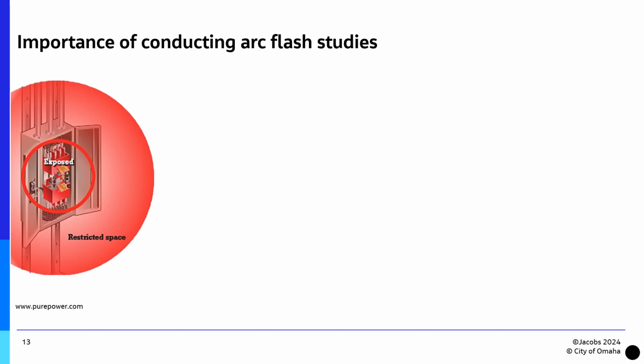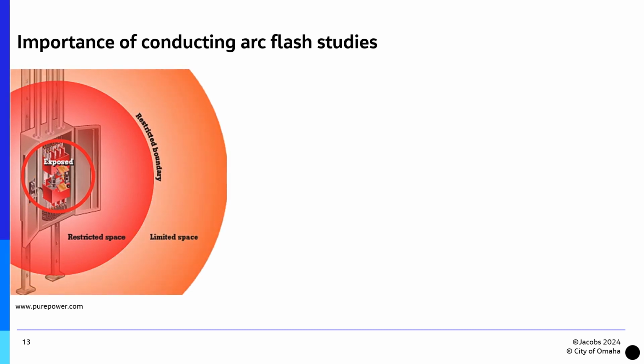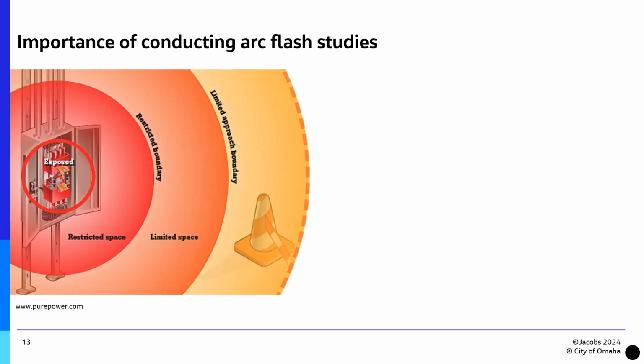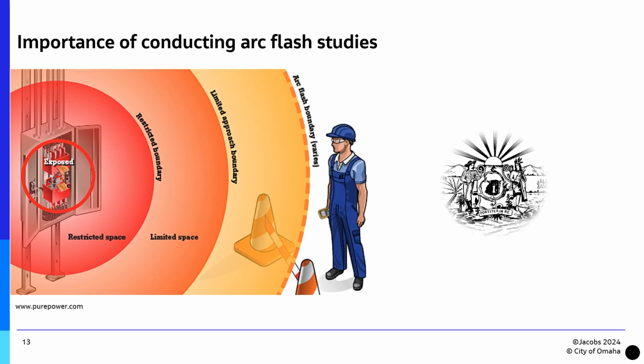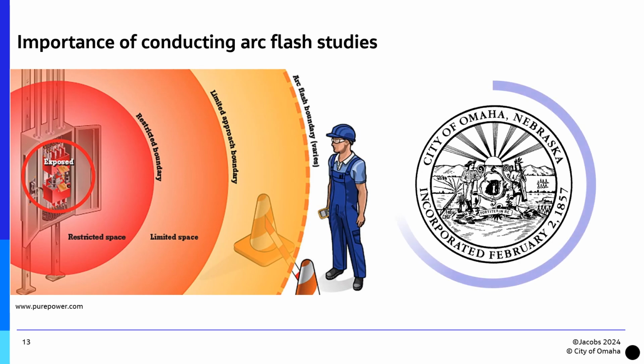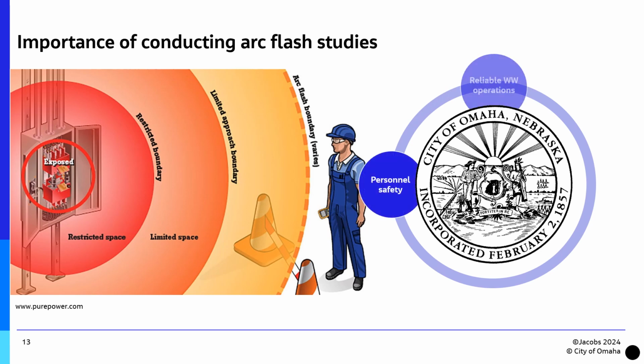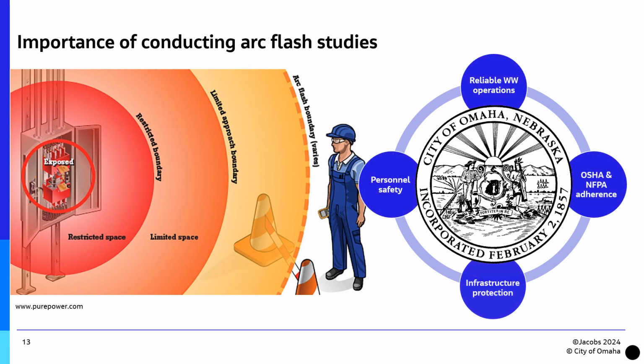As indicated previously, protecting the workers operating energized and de-energized equipment is one of the most important aspects. And a paramount reason why we embarked on this project with the City of Omaha is, of course, ensuring personnel safety of those working in and around the equipment, in compliance with electrical and fire safety standards and regulations. Arc flashes can result in severe injuries or fatalities, and understanding the potential risks helps in implementing proper safety measures.